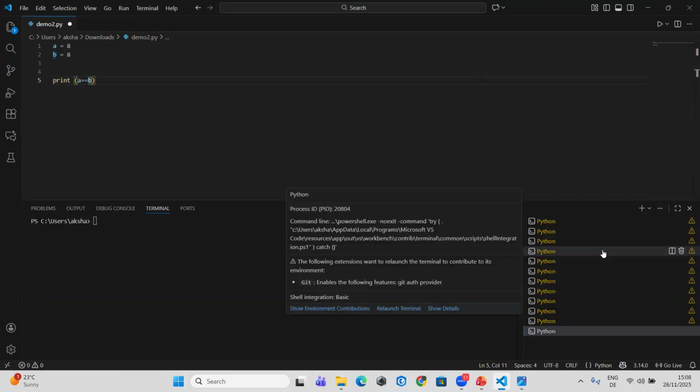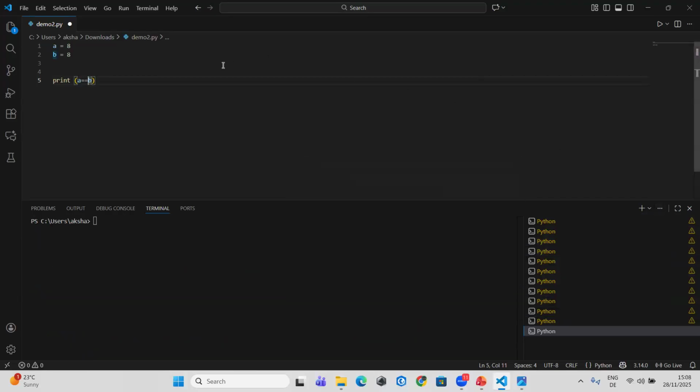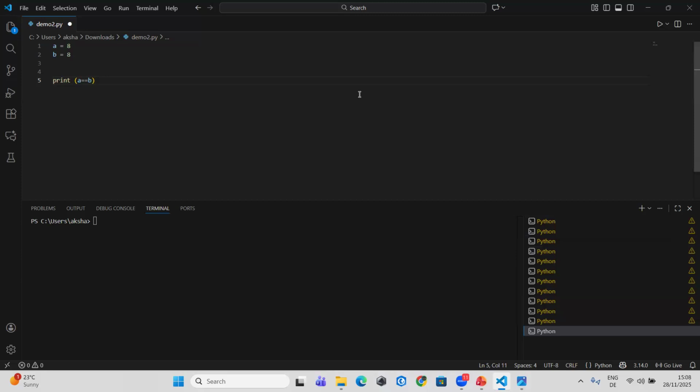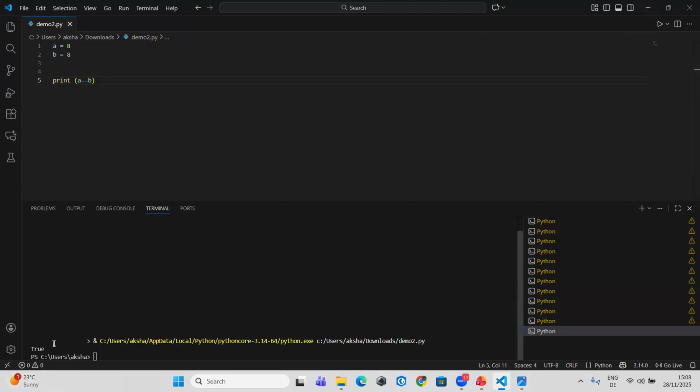It is to check, not to assign any value. Then if you run, it gave me true because A and B are equal.